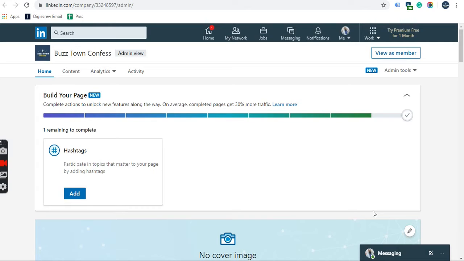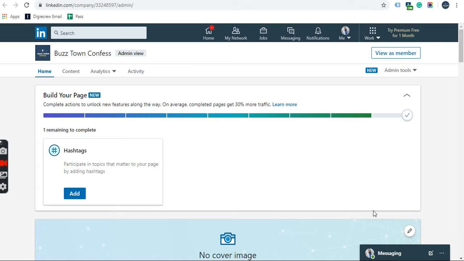Now we are going to start with the process of structuring and running the ads. I'm considering that you have a LinkedIn ID, and the only requirement to run LinkedIn ads is that you need to have access to the page for which you are going to run the ads.